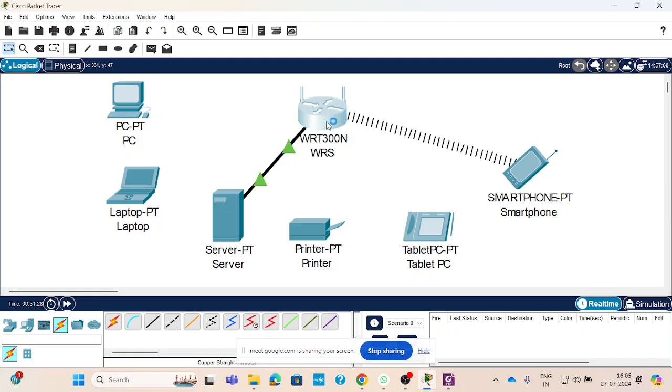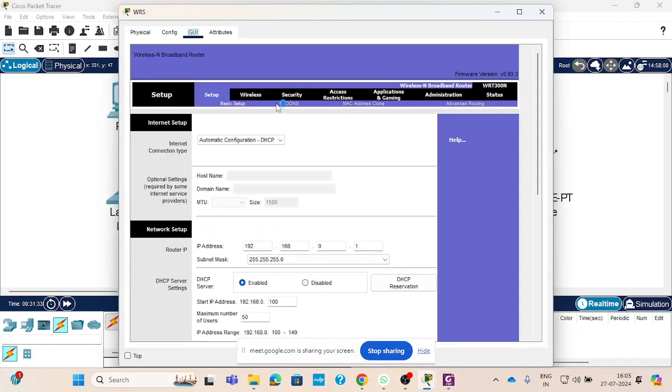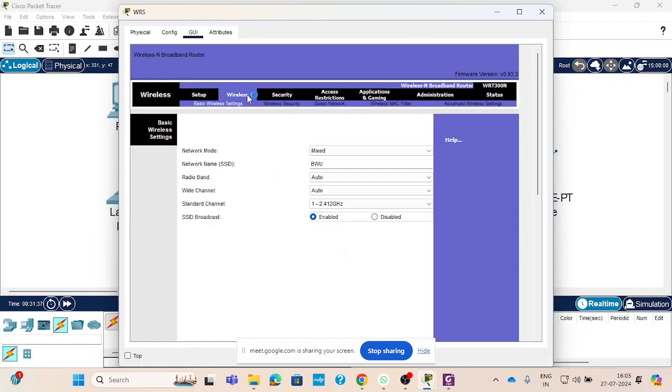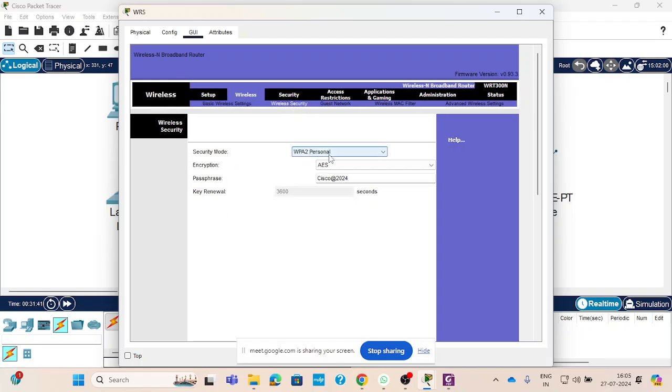Now I will go to the router. Go to the wireless security and choose WPA2 Enterprise, and the IP address is 192.168.0.1 and shared key.